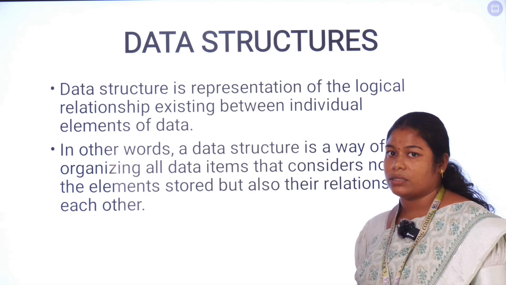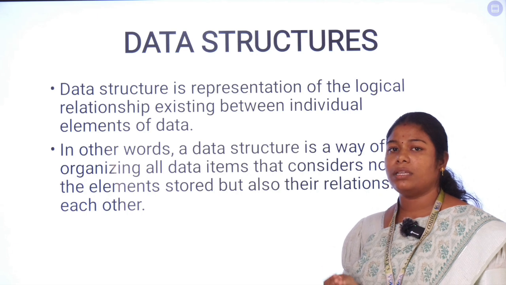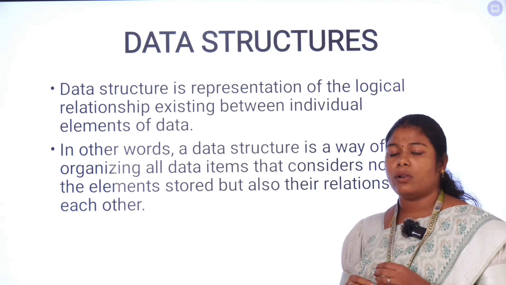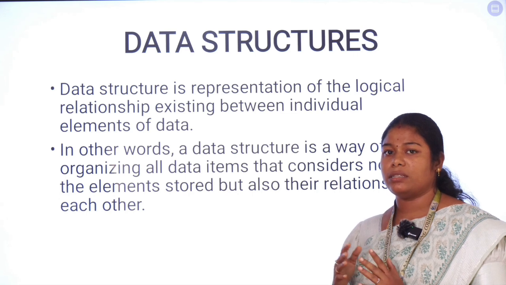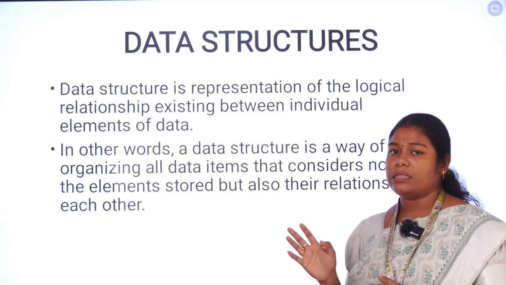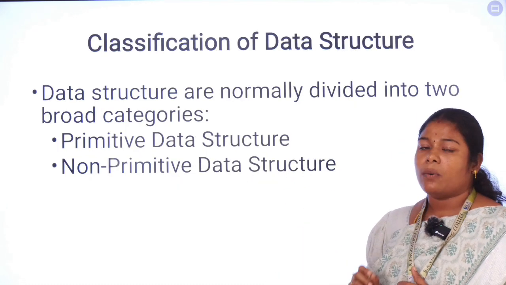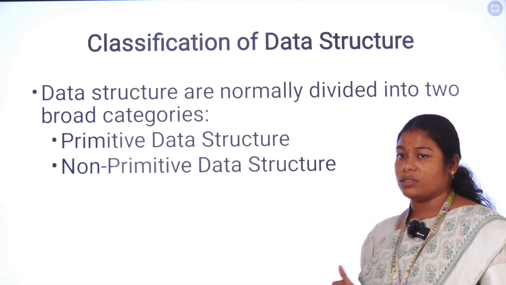What is a data structure? It is a way of organizing and retrieving the data along with its relationship. Here we are not only going to store and retrieve the element, but also the relationship among those elements. That is data structure. It is widely classified into two categories. One is primitive data structure and another one is non-primitive data structures.